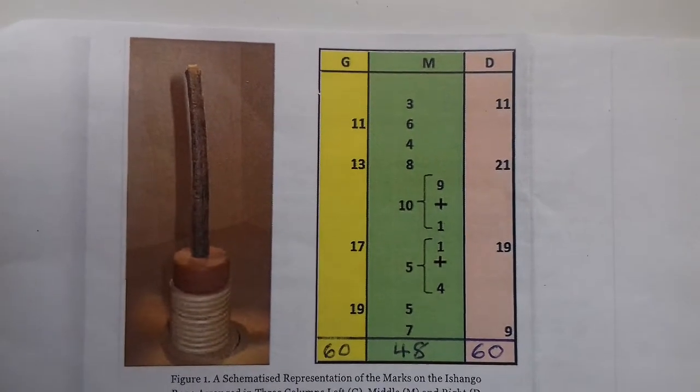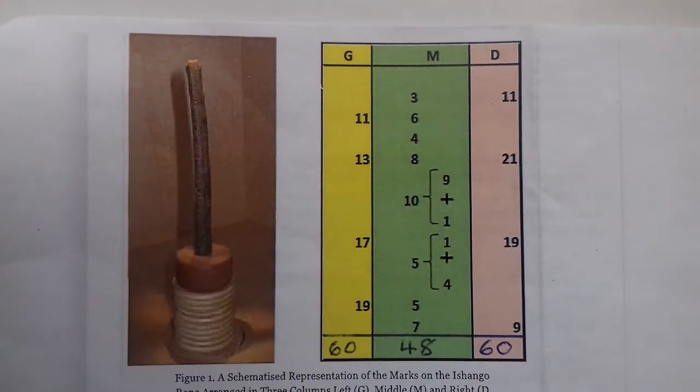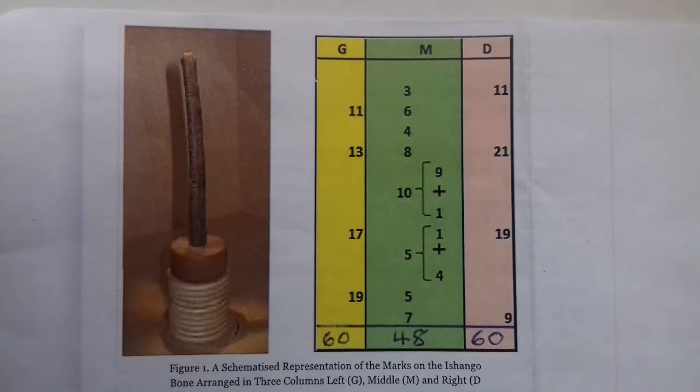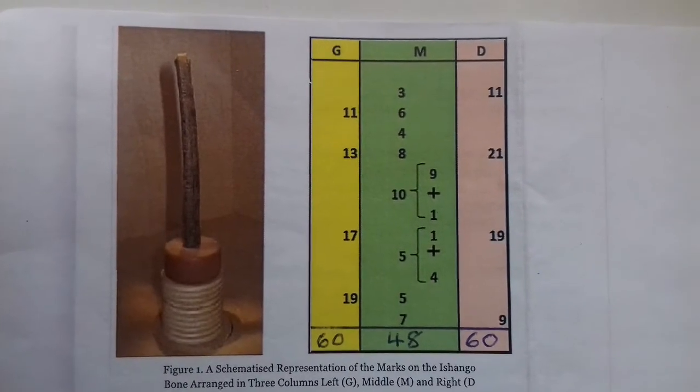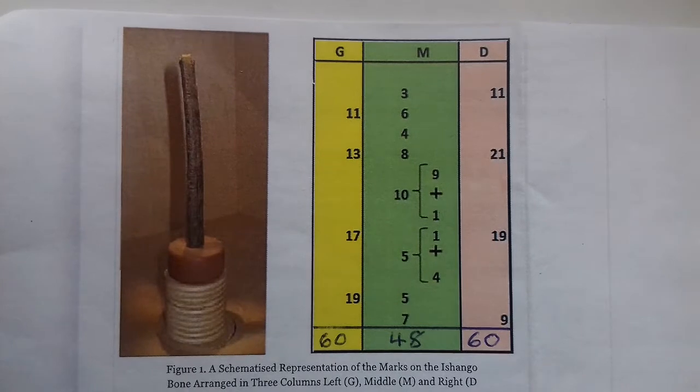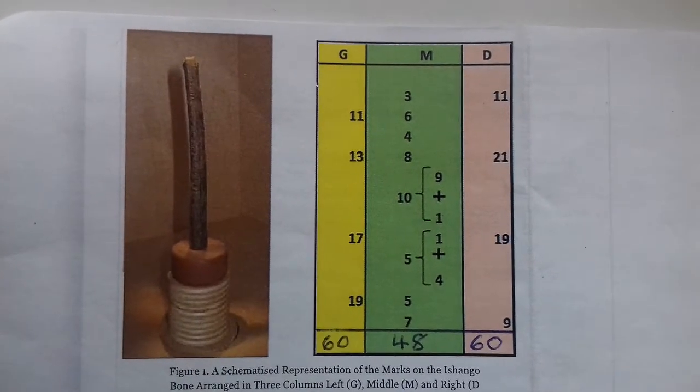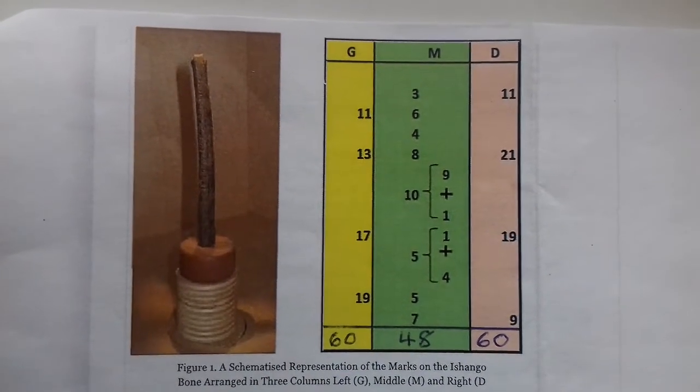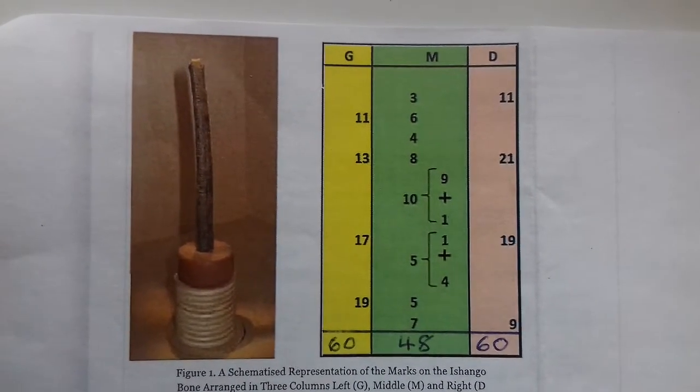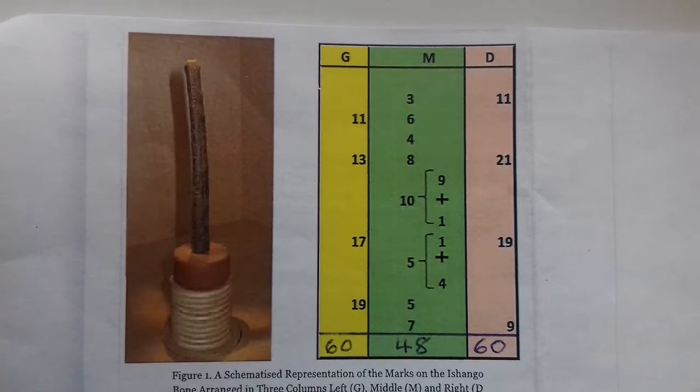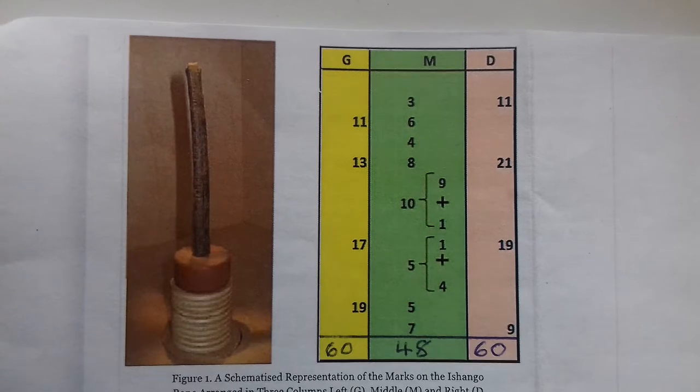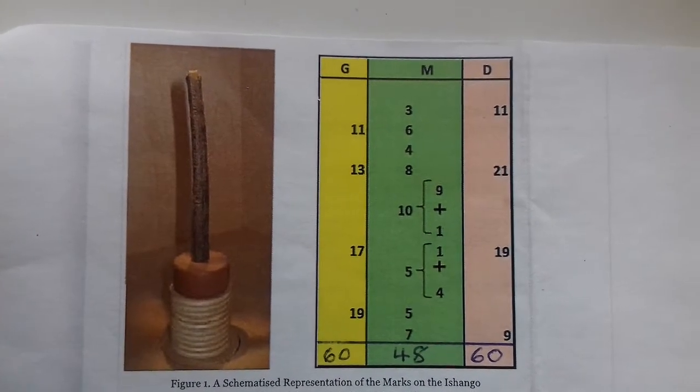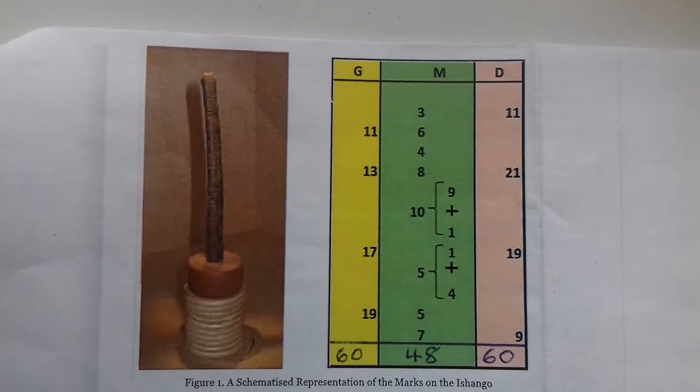This has a very interesting bearing on the contention of the numbers which are 4th last and 3rd to last in column M. Here we see the number 10, composed of 9 plus 1. This is because it is contended whether or not the 10 marks form one group, and whether this is really 9 followed by a doubtful mark.